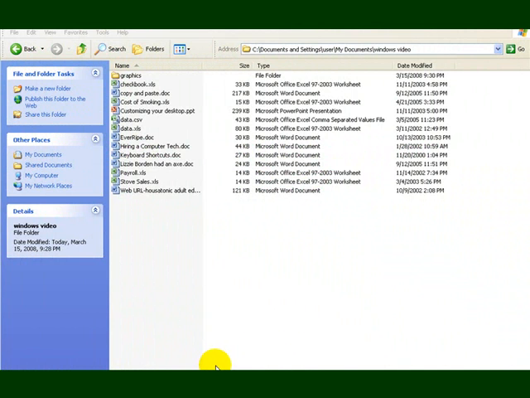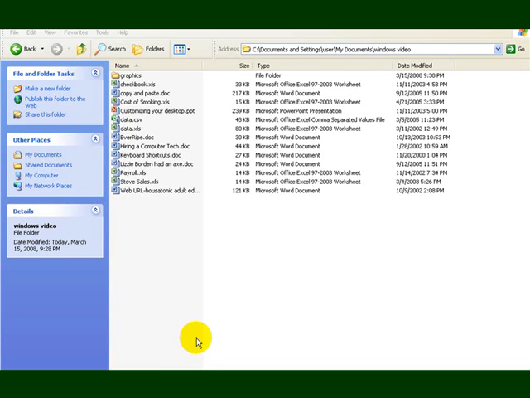I'm doing an overview on Windows file management. Very important to know this. I'm working with Windows XP. The tips that I'm showing you are applicable to any version of Windows, even going back to an older one such as 2000, even Windows 95. However, let's talk with the present here.